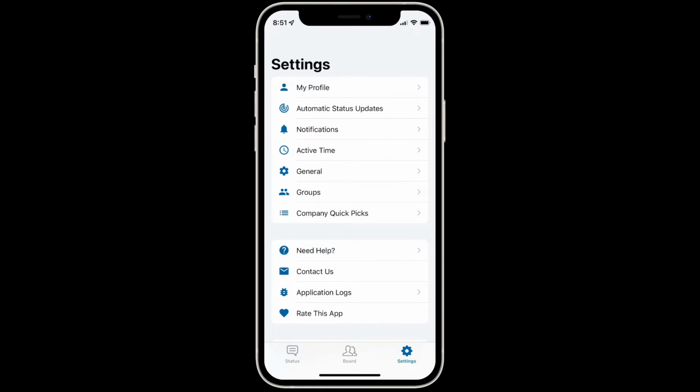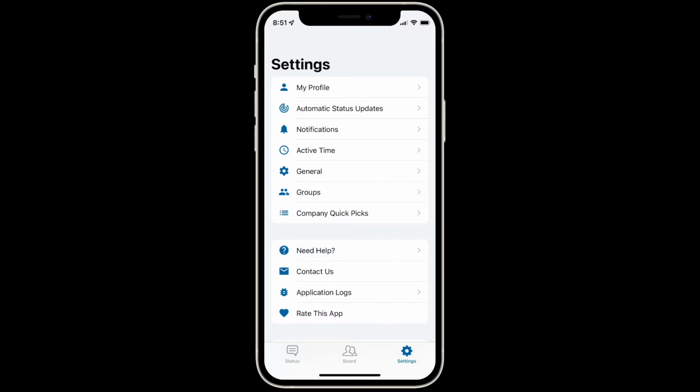What Activetime can do is choose when these automatic features work and disable them at times that you're not actively working, times where you don't want these features to be happening. So let's go ahead and take a look at how this works. Now, Activetime is available in a number of our apps. Today, we're looking at the iPhone app for Simple Out, but this will apply to the other apps that we have as well.